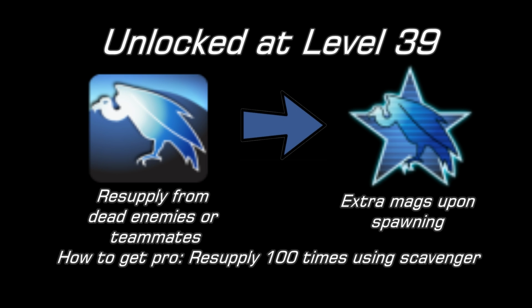That's all you have to do. And so basically you just have to run around to get Pro. You have to kill people and pick up their packs, and you get Pro pretty quickly that way.